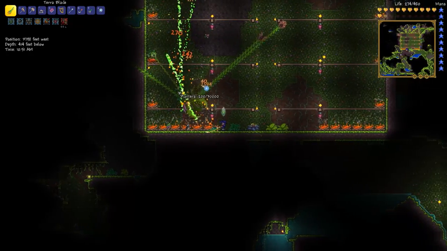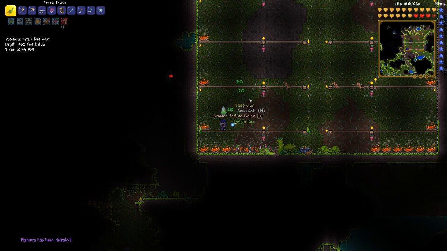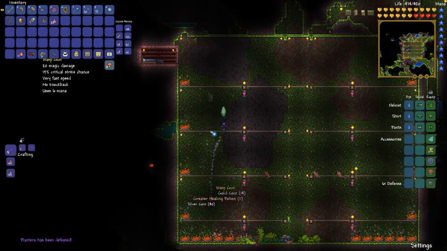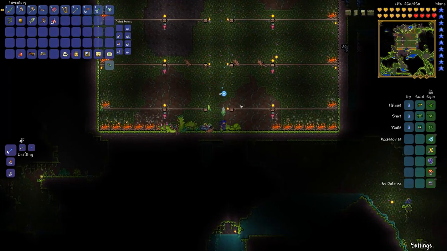See, this is. She's dead! What's the wasp gun? Ooh. I didn't get too many special items, but I did get a temple key.